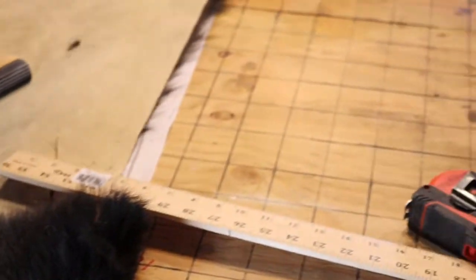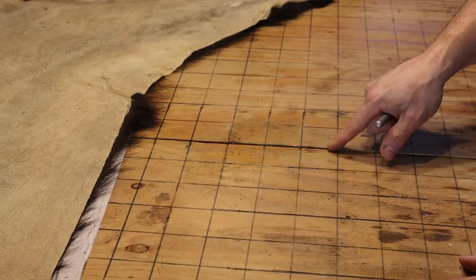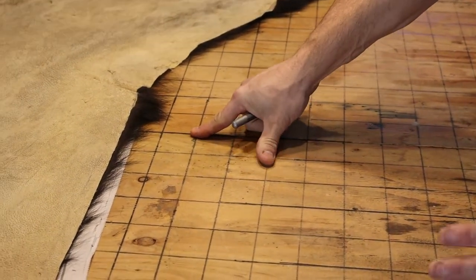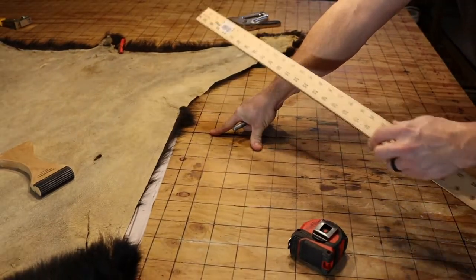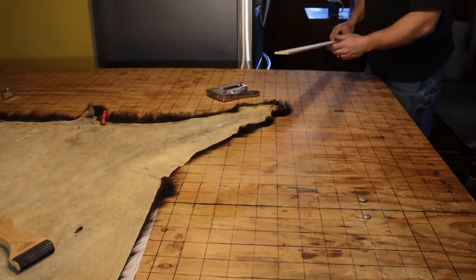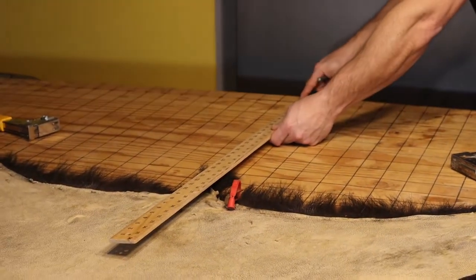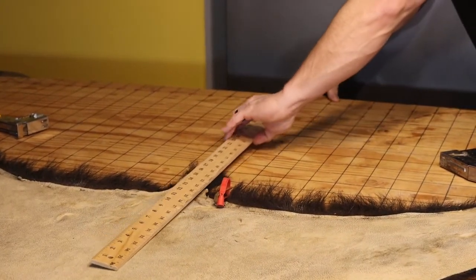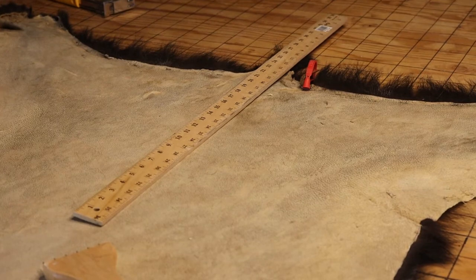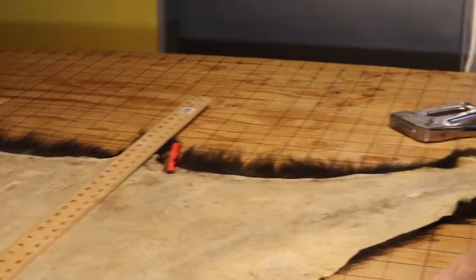So what you do is you have to climb up onto the table at this point, and you will climb up to the center of this table following one of the 0 points. I don't care which one it is, but you have to follow a 0 point all the way through. Taking your straight edge, you will find your other 0 point. So in this case, our 0 point would be right here. Well, we know that that line is our 0 point in our grid. So we just follow the grid line that we would have had in place and we line that up. So now we're following one 0 point and we come up here and we follow another 0 point.